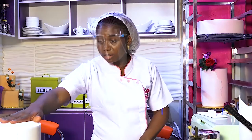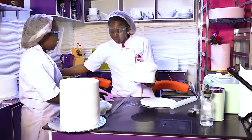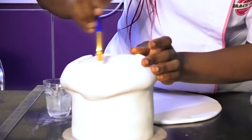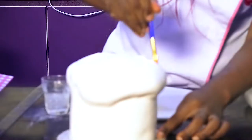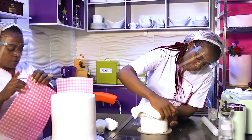So we're about to decorate our cake using the fondant we just made. We are making a baker's world theme cake. So just follow, we're making the chef jacket, I'm making the cap, so we just start moving. Just cover to an extent, so I'm just giving it a fine finish now. Then to begin to form the outlines of the upper part of the chef's hat.